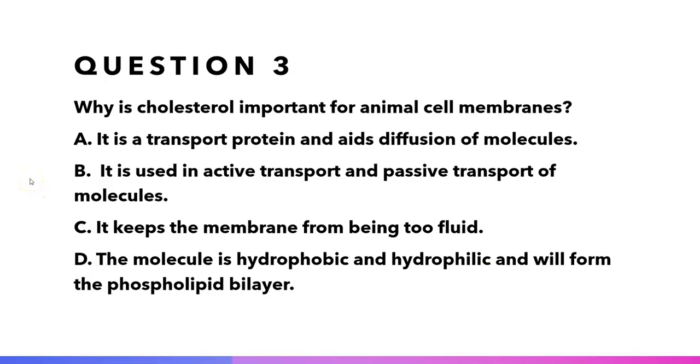And then last, let's try this question. Why is cholesterol important for animal cell membranes? Is it a transport protein and aids diffusion? Nope. It's not a protein at all. Cholesterol is a lipid. It belongs to the group of lipids. It is used in active transport and passive transport of molecules. Once again, it's not a protein. It's not a transport protein. So C, it keeps the membrane from being too fluid.